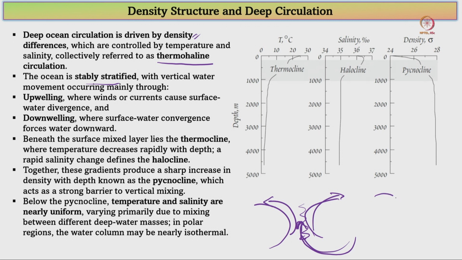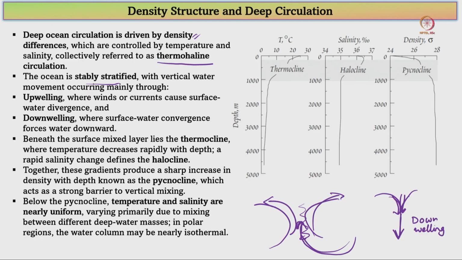Again, when there is downwelling, when the ocean currents are meeting, when the winds are meeting, at those areas there is more water on the surface. So, that creates a pressure and the water moves down. Okay, so, this is called downwelling, where due to the convergence of currents, the water pressure becomes high on the surface and the water moves down. Okay. So, due to the movement of different currents, this is created.